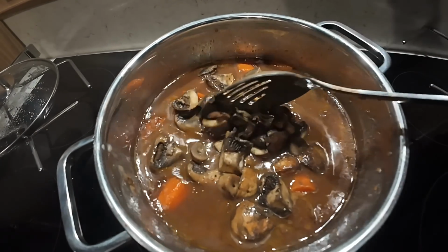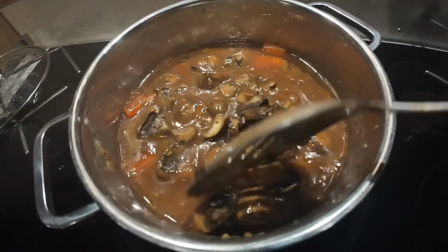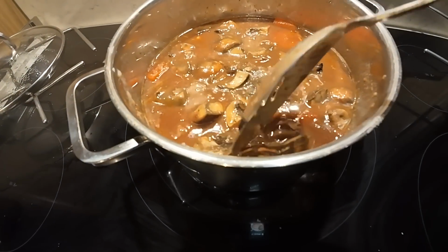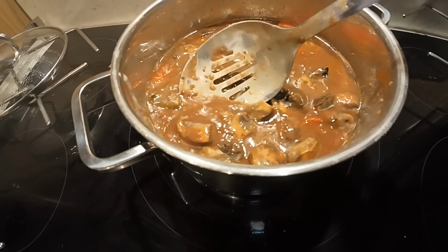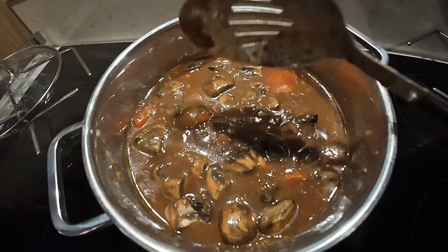Alright, mushrooms go in after 1.25 hours. Just gently put them in on the top there. Make sure everything's under the fluid. Look at that. Beautiful little juice. Oh, come on, baby. Come on, baby.